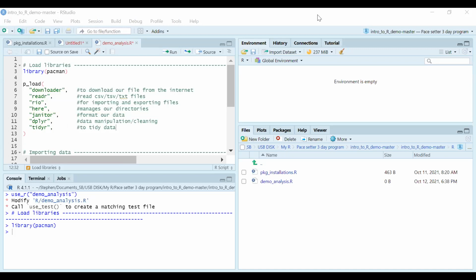So we don't need to download these. We are not even downloading right now because we have downloaded all these libraries yesterday. Like I said, even though we have downloaded those libraries, we still need to load anything apart from those initial 6 that are loaded by default. So Pacman is not loaded by default. And by running library Pacman, we are not downloading it. We are just loading it into memory, so that the functions in this particular package are available to us. All right.